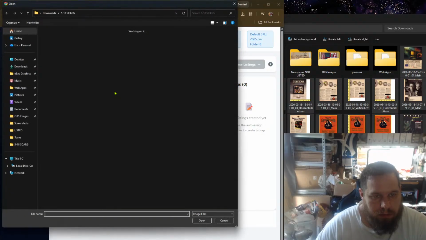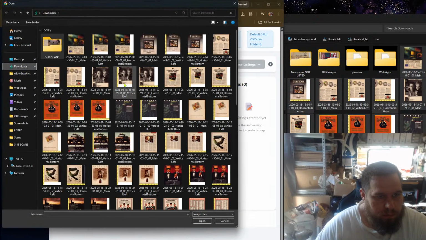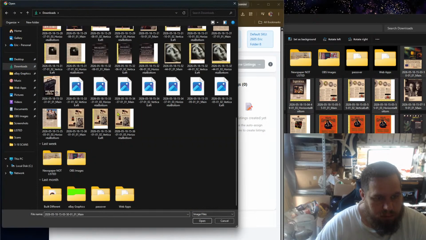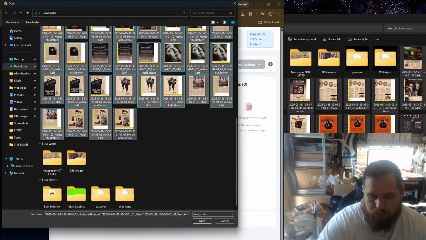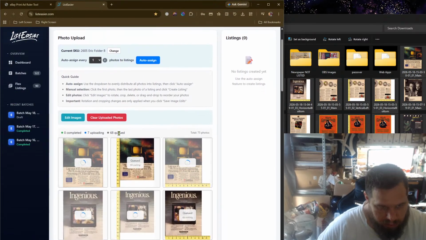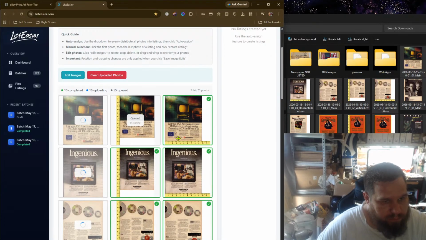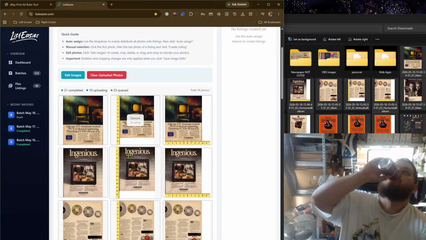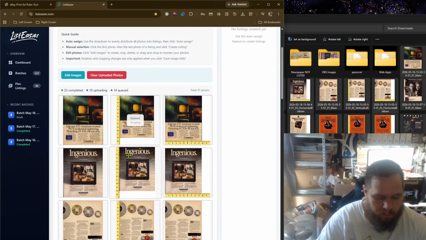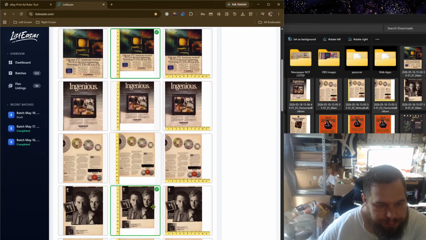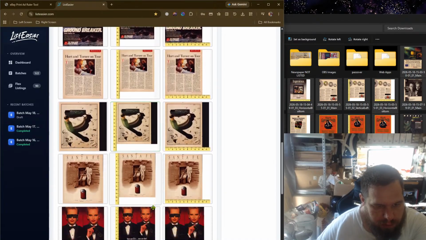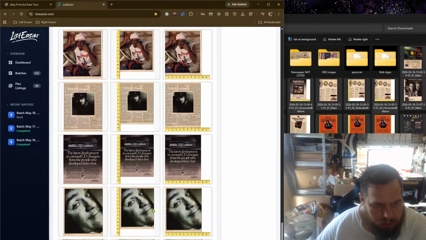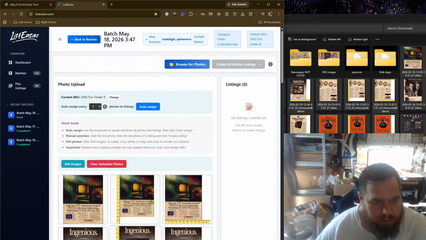Come back over here. And now we're going to click this one. Go all the way down here to this one. Now it's going to go ahead and upload all 4 images. Just make sure we don't have any stragglers in here. Okay.